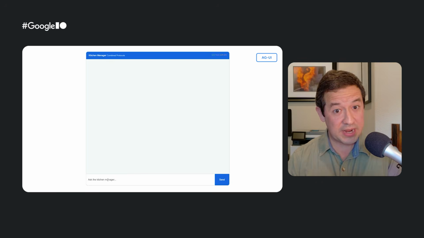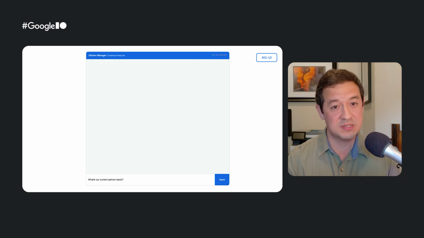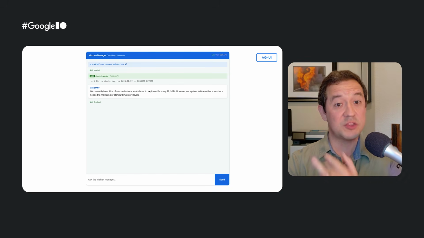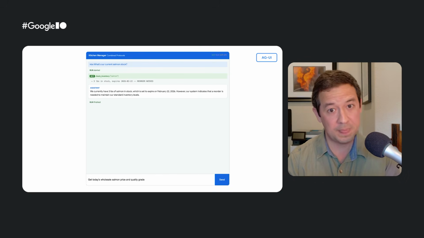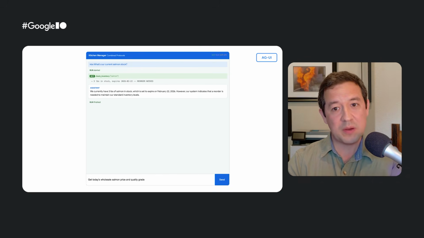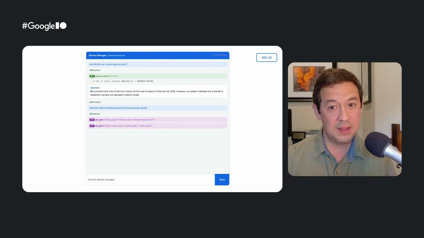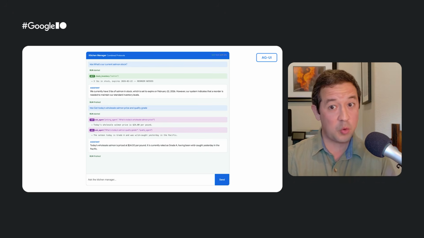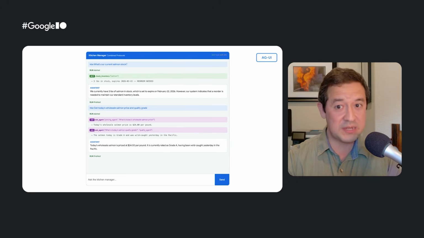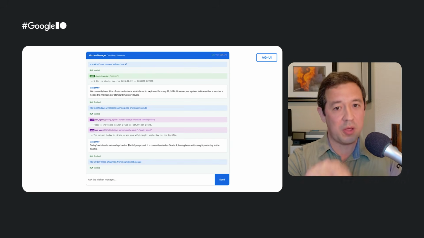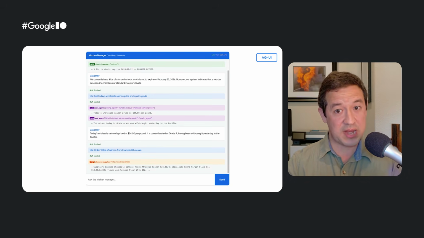For our kitchen manager agent, the user can actually watch every protocol fire in sequence. First, MCP checks the database and finds 3 pounds of salmon in stock. Next, A2A queries the pricing and quality agents to get the latest information. And now that we have pricing and quality confirmed, UCP discovers the supplier and actually places the order, while AP2 authorizes the payment and returns a signed receipt.